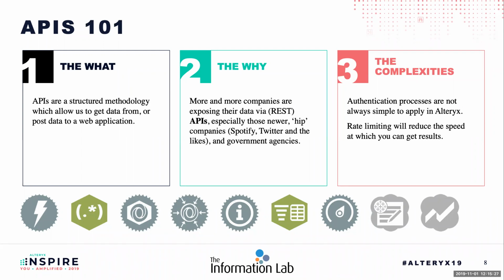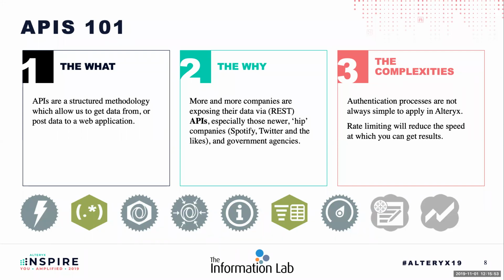Another one is rate limiting, because if you have those authentication methods, quite often there are some rate limits to these. And rate limits are, for example, that you can only send 100 requests a minute, or 50 requests an hour or something. So yeah, that limits how much data you can get and at what speed you can get this data.